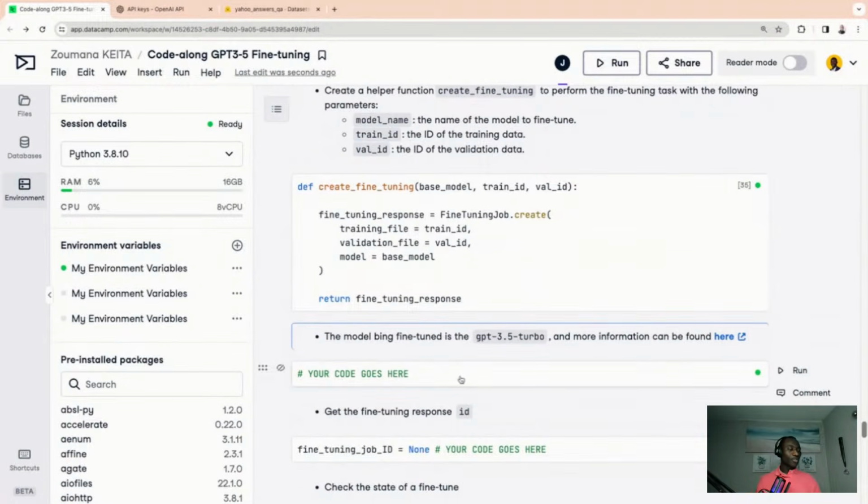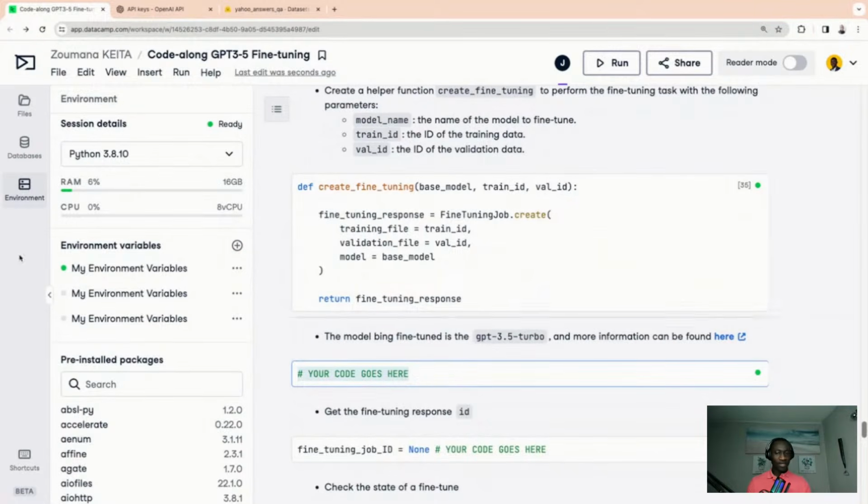And the model that we want to fine-tune is the GPT 3.5 turbo model, which we want to use as the base model to perform the fine-tuning. And to do that, let's create a new variable called base model, which is GPT 3.5 turbo.